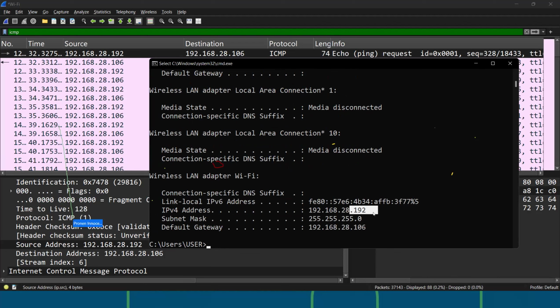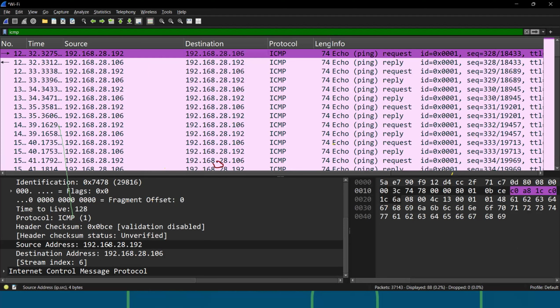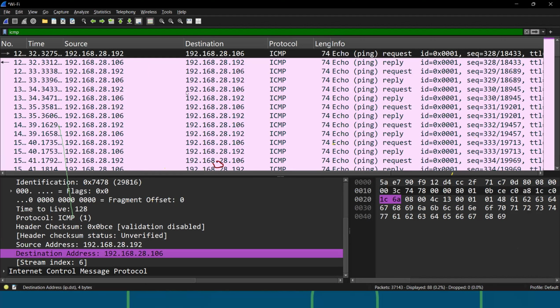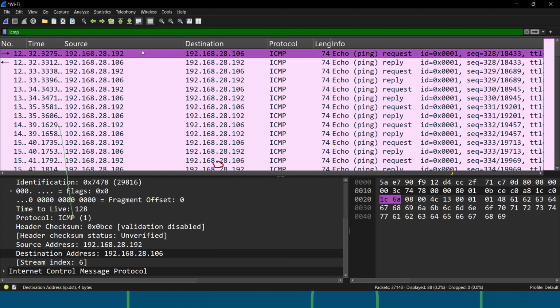That is the IP address that I have as my source. My destination is 28.106. So here you see my source is 28.192. The destination is 28.106. It's the same thing up here. You see source 28.192 and 28.106. Okay, so that's the first thing that I want you to know.